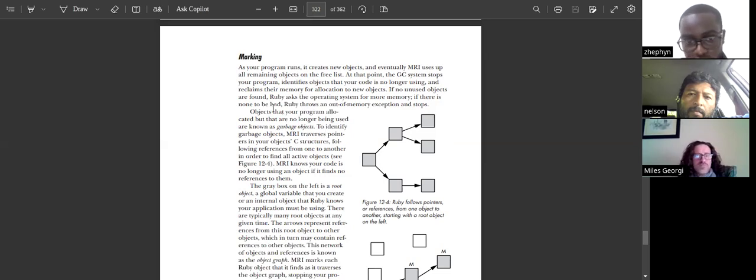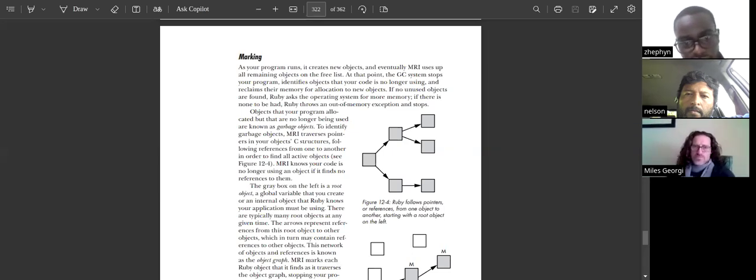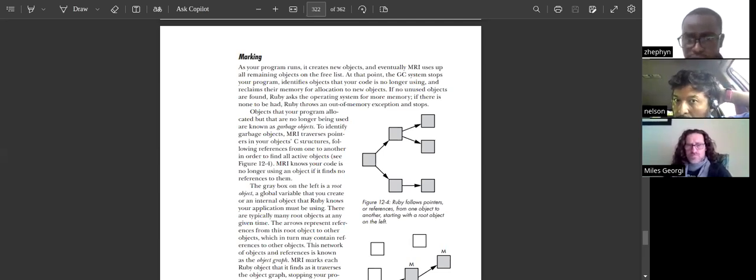One thing to note is that regardless of whether the object is live or garbage, all these objects are occupying memory. So our aim here is to identify which are the garbage objects, and then we'll free up the memory that is occupied by the garbage objects such that it can be used by the new objects that are soon to be created.